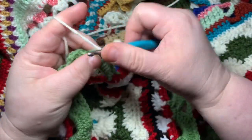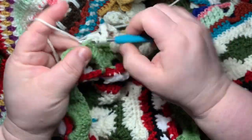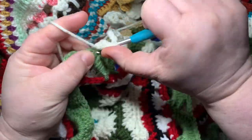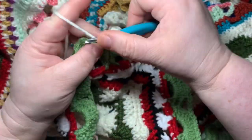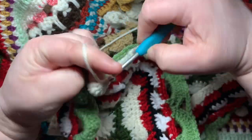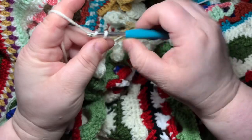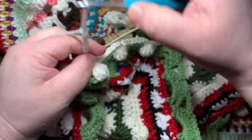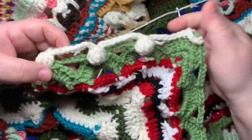Do another bobble. 1, 2, 3, 4, 5, and 6. And chain 9. 1, 2, 3, 4, 5, 6, 7, 8, and 9. Okay, I'm just going to pull that through so we can look at this.